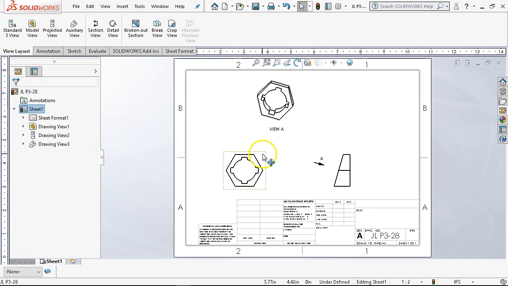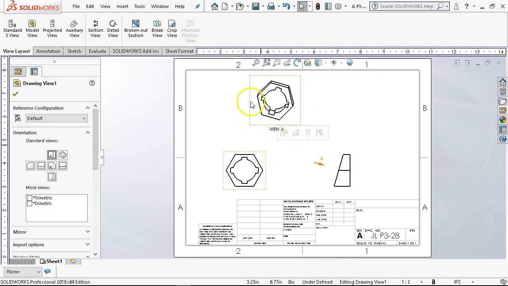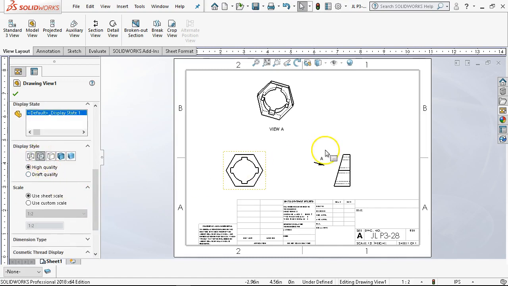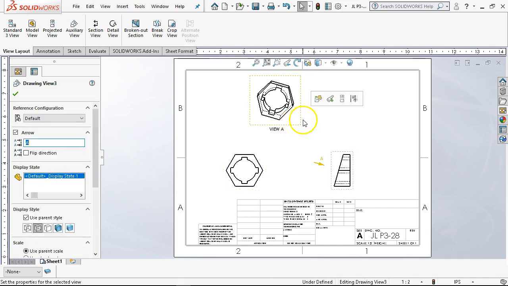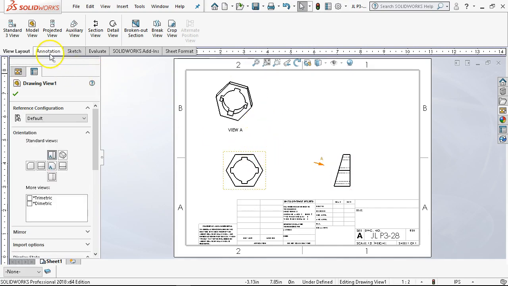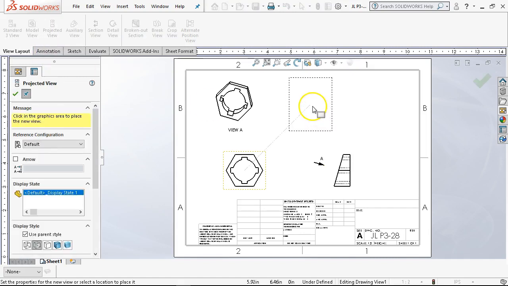All right, so this would probably be a good one to go ahead and set with the hidden lines, so that you see that those are vertical. And that one, I don't know. That kind of confuses it, so I'm going to do hidden lines remove so that you get that sense of the direction. And then we'll try a projected view to the isometric.